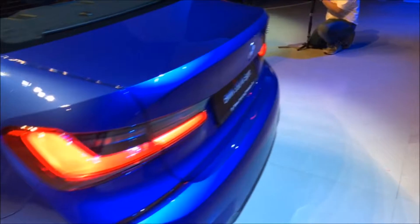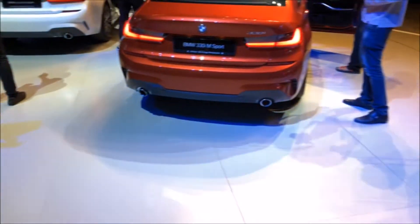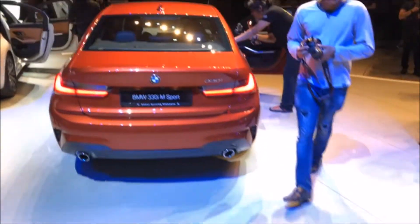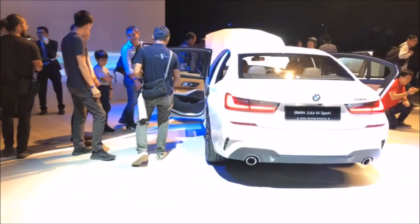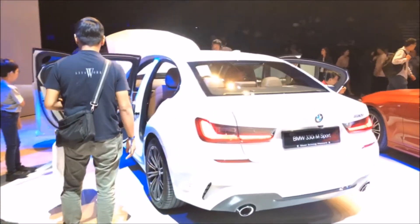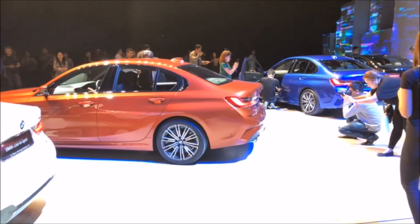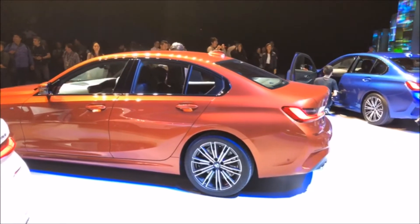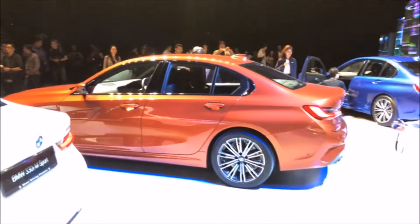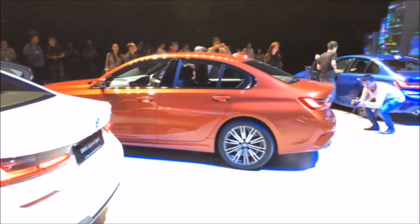So you've got blue, black, sunset orange, and white — you can take your pick. Honestly, I'd probably go for the sunset orange because it reminds me so much of an M car. So far there's no word yet on when the M3 will be out here, but of course that's what us folks at Hypertune love.